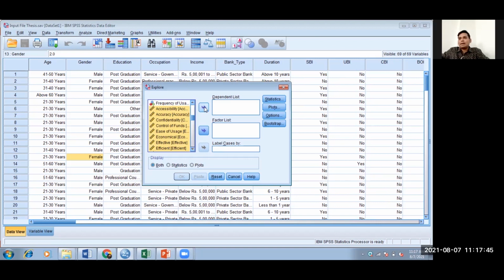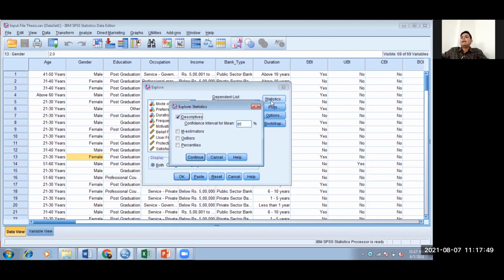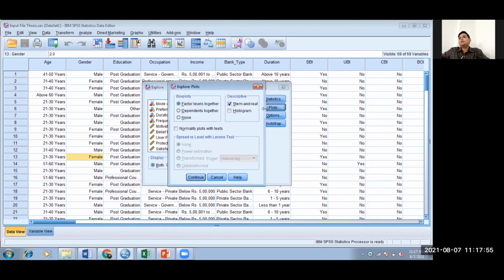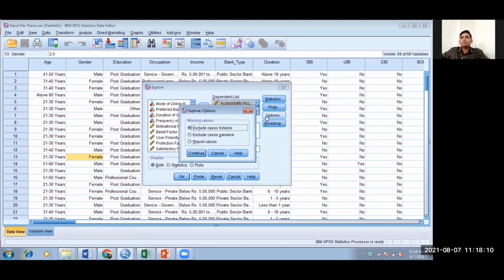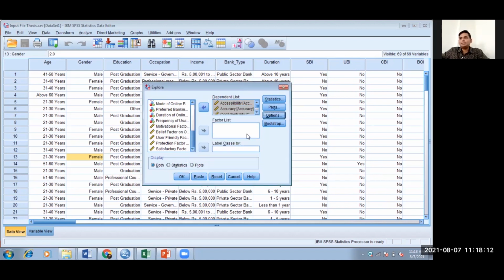If I transfer this data over here, then in Statistics we don't have to do anything, so click Continue. Then in Plots, you have to select the option Normality plots with tests, and press Continue. In Options and Bootstrap you don't have to do anything.